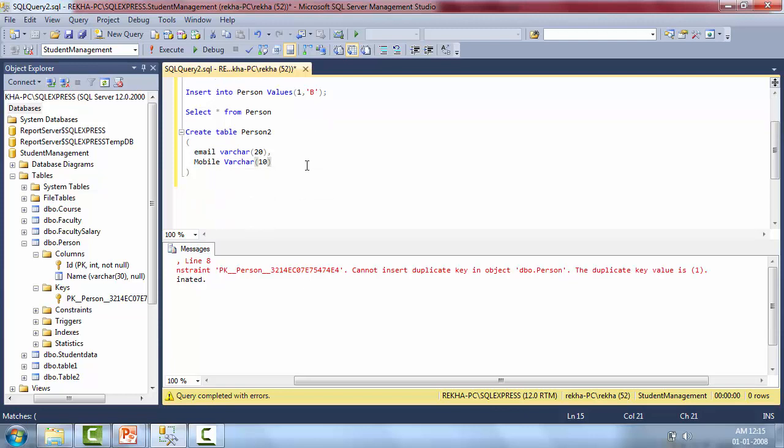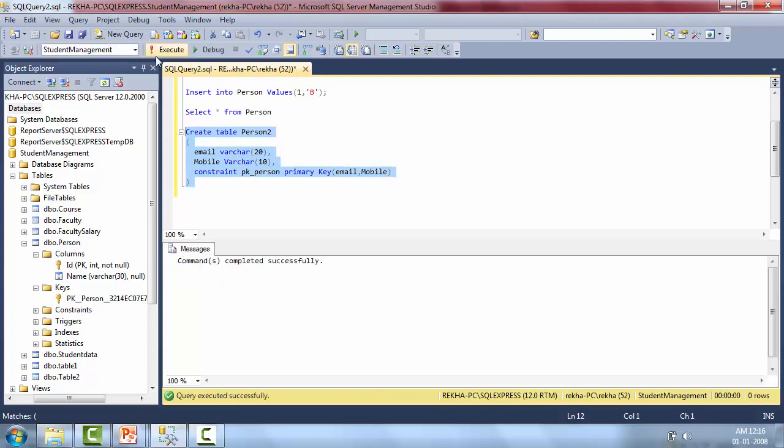Now if you want to apply primary key on both columns, it means if you want to make primary key in combination of columns, so what we will do, constraint pk underscore person, then primary key, and inside bracket we will pass the column names. Alright. Now select this and execute this.